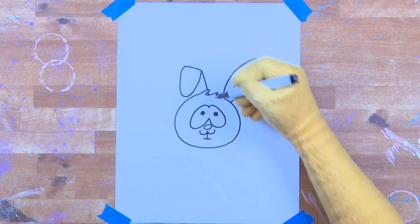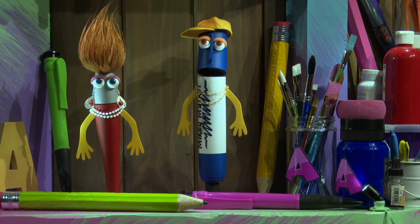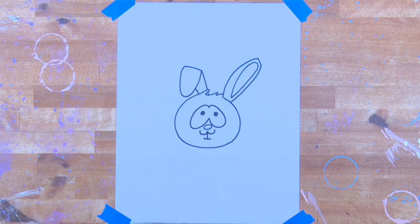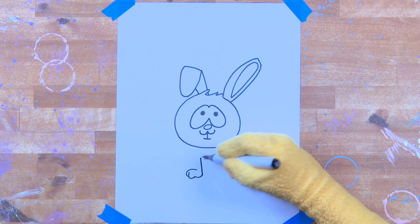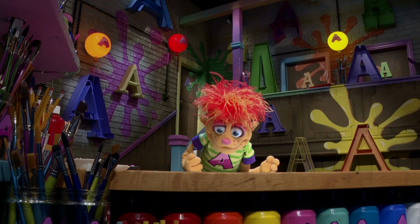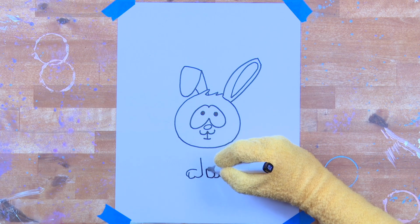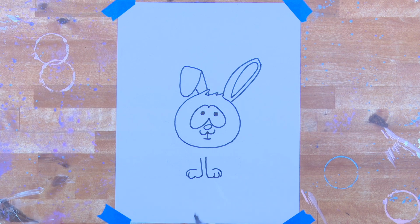This is a great day. I'm having a blast! Let's draw our bunny's two cute little feet. A big toe and two smaller toes. What a cute little foot. Let's draw the right foot now. She's already looking really cute, Artie.